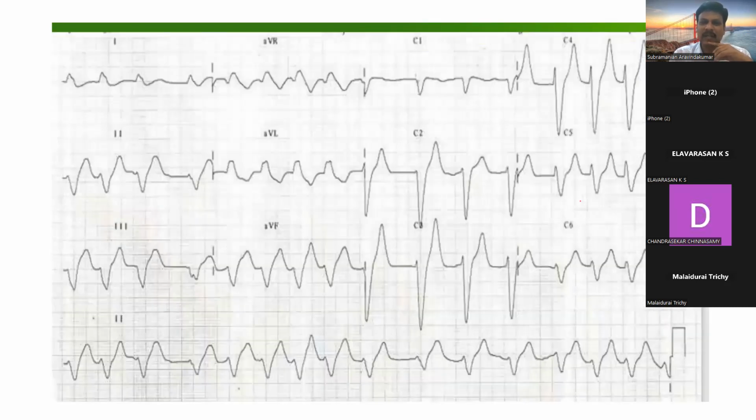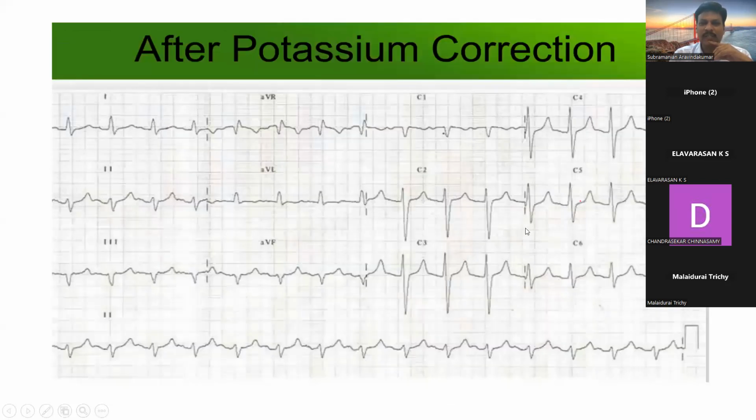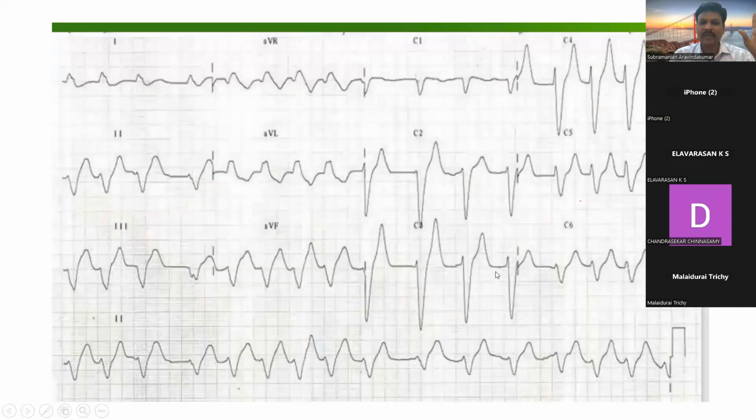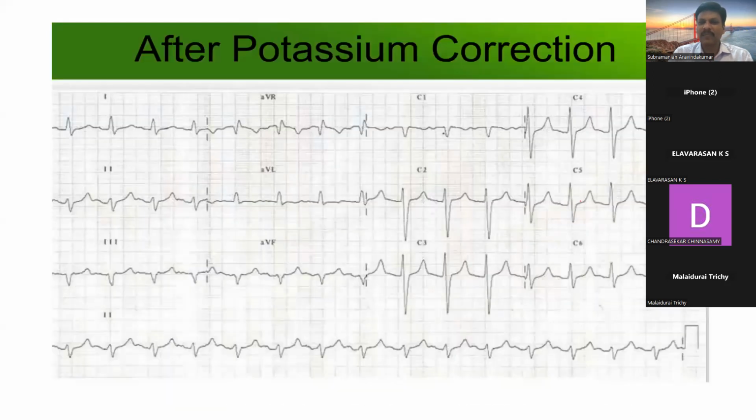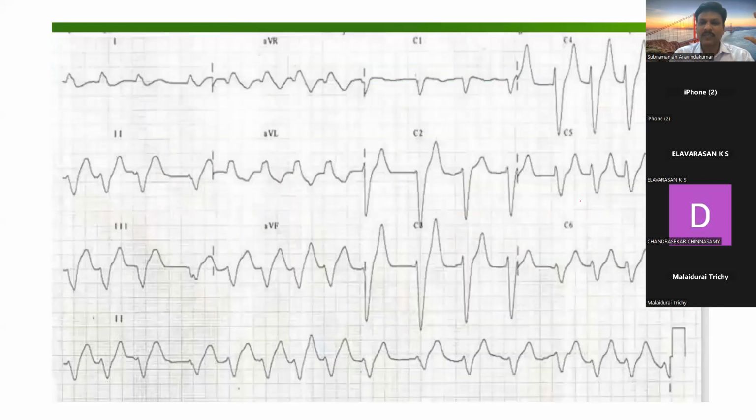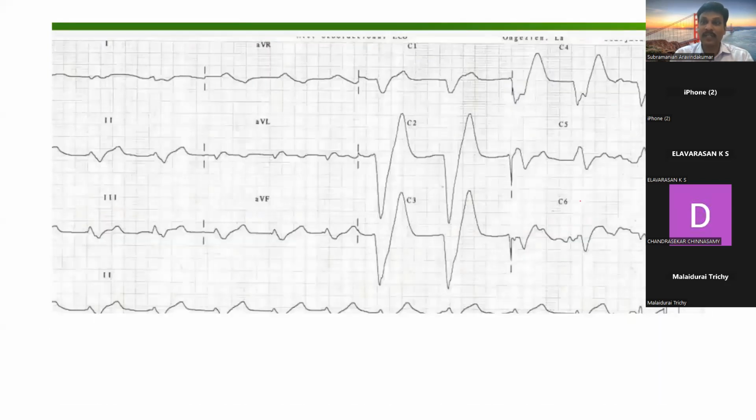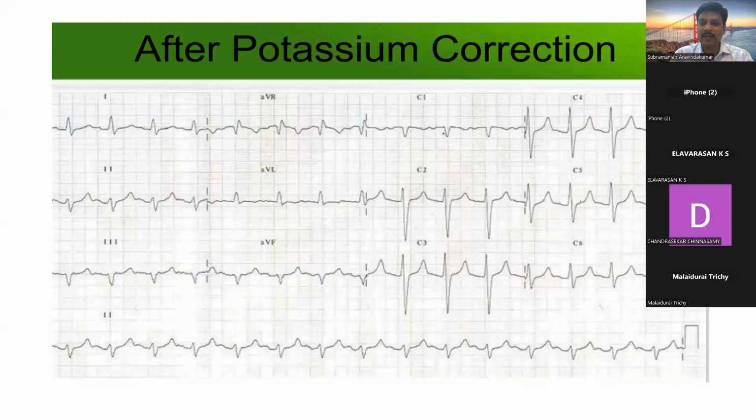So this is the tall peaked T wave. This potassium is around 6.5, something around that. So the tall peaked T wave will be there. On correction, see, this is potassium correction. The same patient's ECG, it was more than 8, now around 7, normal. You see the ECG, how it is evolving. QRS is widening, more widening with more potassium, and with correction the QRS narrows, the P wave starts appearing, and the T wave height is smaller. See here, the T wave height is shorter than the R wave.